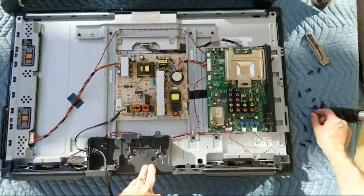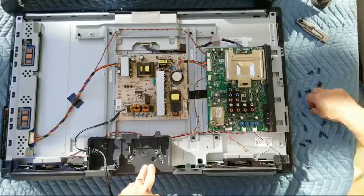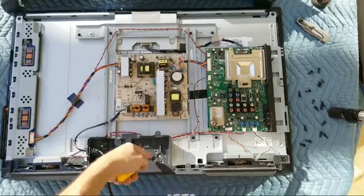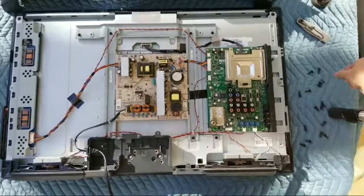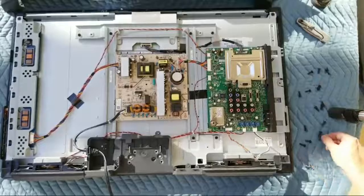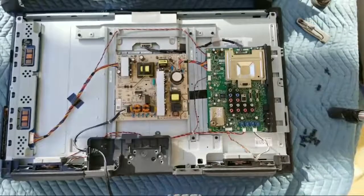What screw goes in there? I have a short screw. I have two small screws. Is it a, wait, I did this already. Yeah, it's not that. I should have three small screws, two short screws. And the rest of the screws are identical. It's got to be one of these.